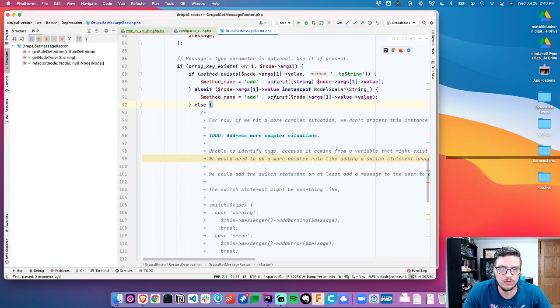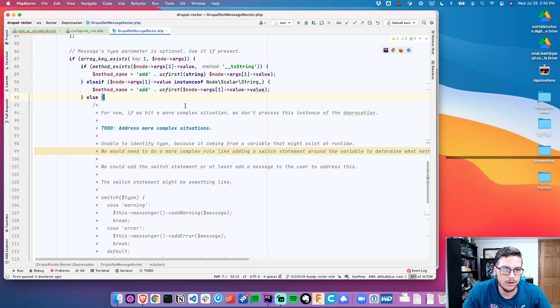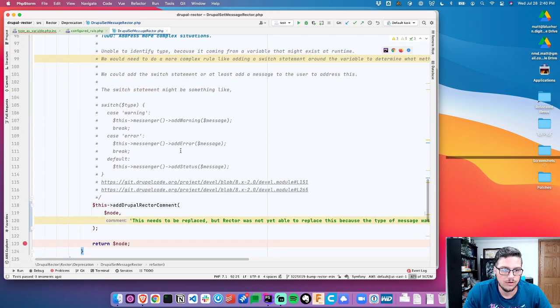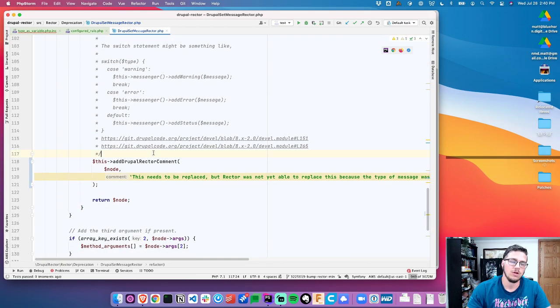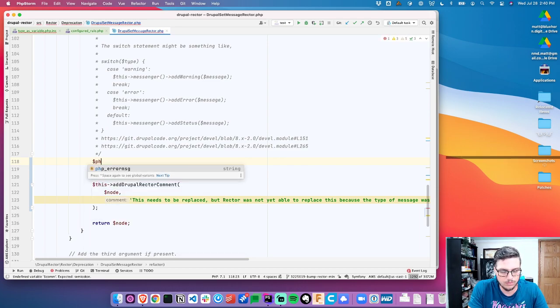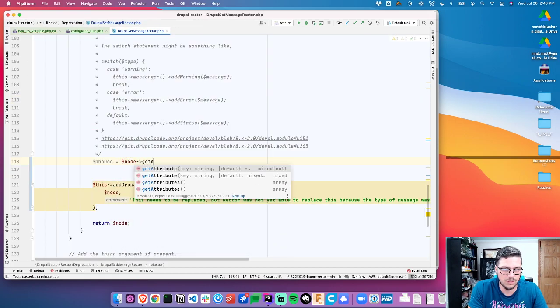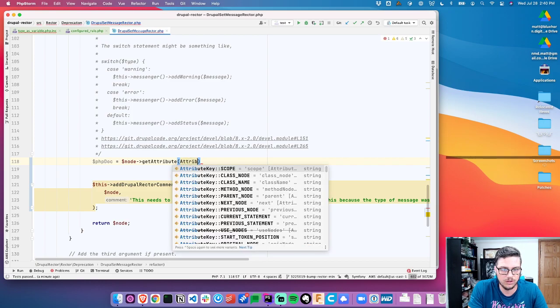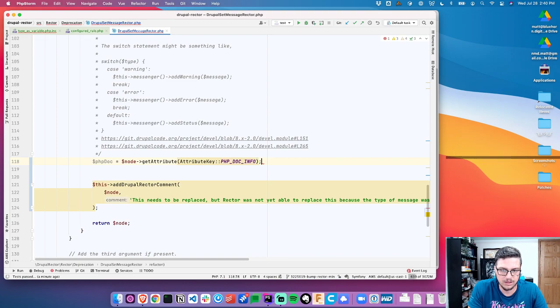So I guess what we need to do, so there's this to do. So comments, or let's do Phpdoc is node get attribute key Phpdoc info.